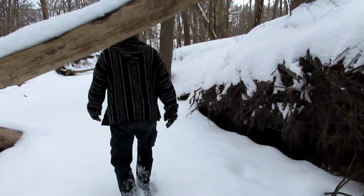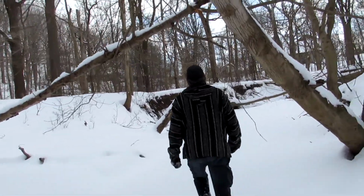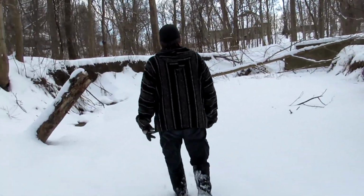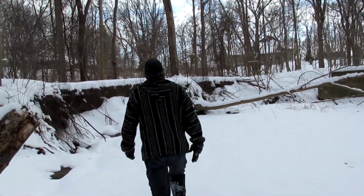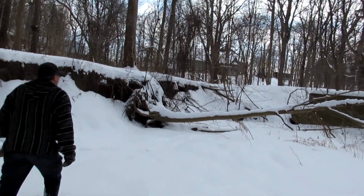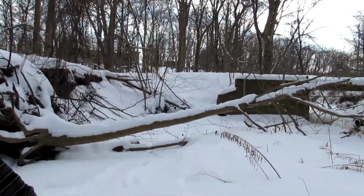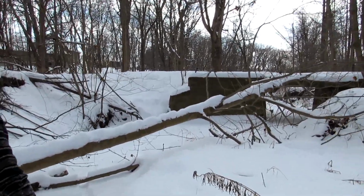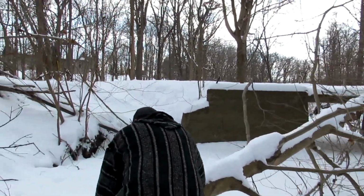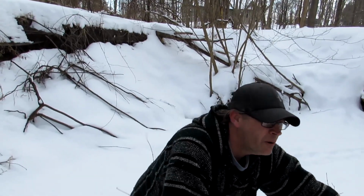We've almost made it to the bridge. I'm just going to keep rolling. Please don't follow our footsteps. I'm going around the waterway. Yeah, it looks like it'd be easier to get over that tree. That's what it's about. Wintertime, getting out, hiking, exercising. Especially during this lockdown, it's got everybody just stationary. Nobody's doing anything. Everybody's getting out of shape. I was already out of shape, so I'm ahead of the game this time.